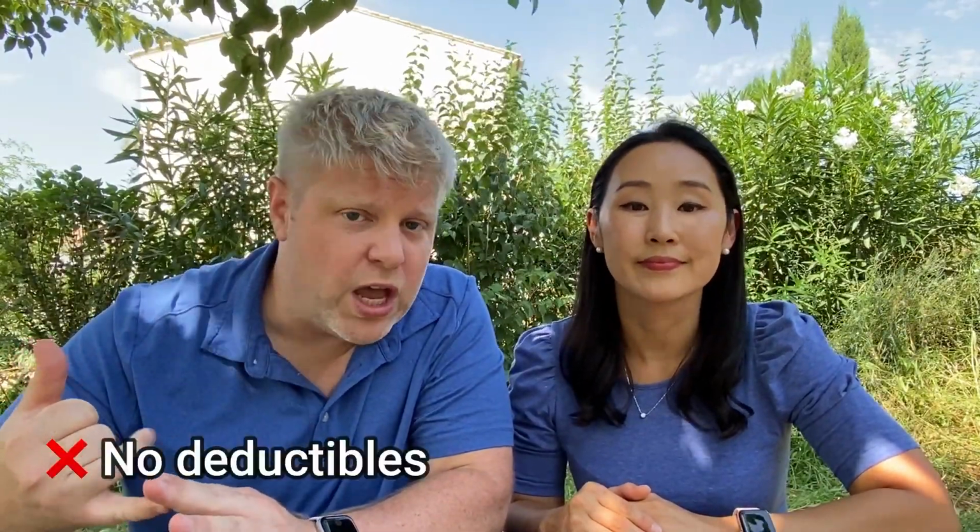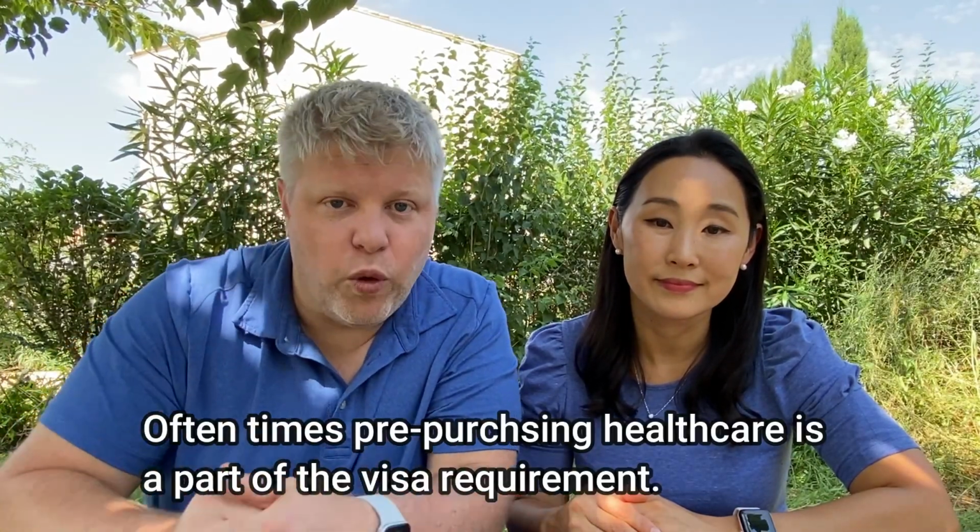Health insurance. Guys, this is night and day from America. So, health insurance for a foreigner, in your first year at least, you have to go through a private network. There are multiple insurance companies you can work with, but they are specifically built with no deductibles and no co-pays. So the premium is a lot of times based on your age and if you have any pre-existing health conditions. So check with a couple of insurance companies, see what they're charging, and also check with your consulate to make sure the company you are working with is okay for your visa.